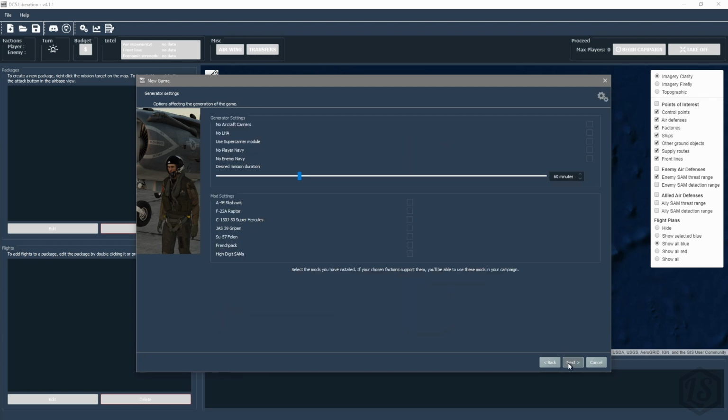Okay, I plan on just kind of leaving a lot of defaults. Now, mission duration. I want to try and make the missions fairly short. LHA. So I don't have the super carrier. No player. I don't have any of these mods. LHA. I think that's the helicopter ships, so that's okay. They can be used.